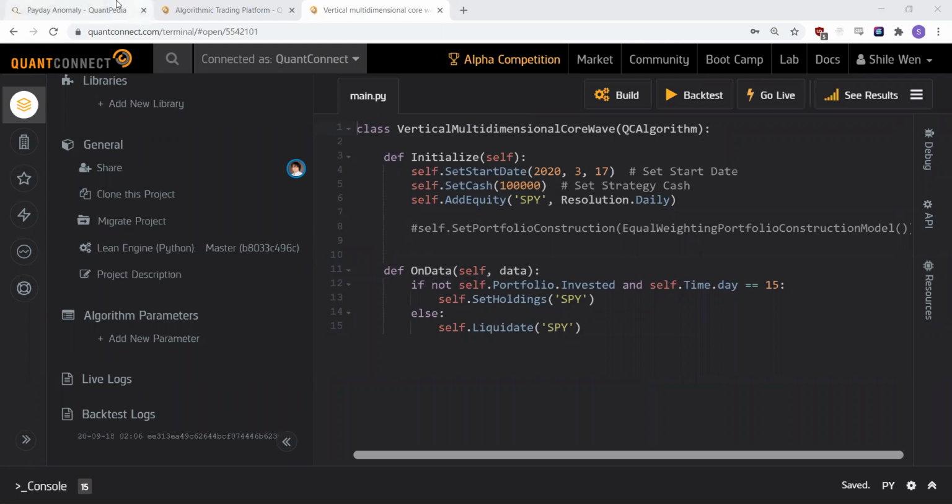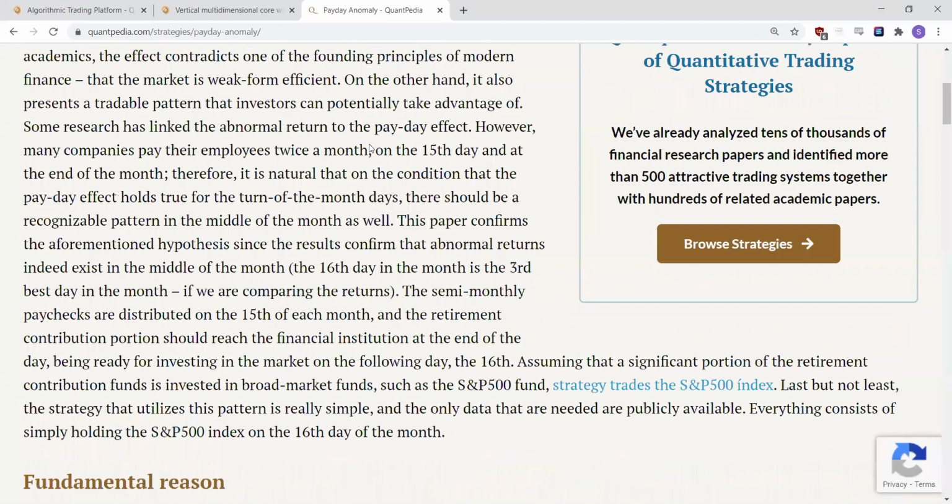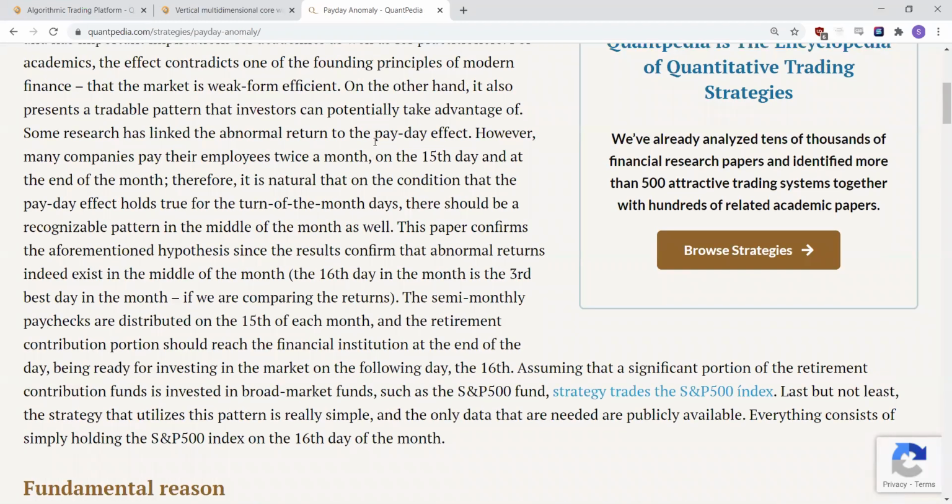Okay, everyone. I'm going to teach you how to exploit the payday anomaly. The payday anomaly is basically where on a certain day of the month people get paid, and usually companies subsidize employees buying stock in the company they work for.